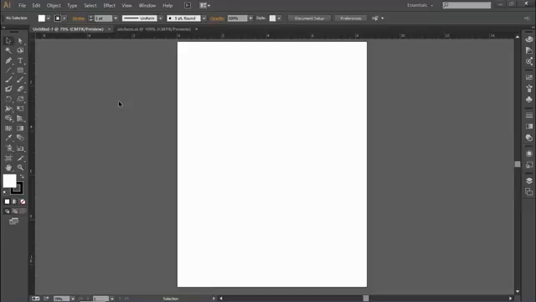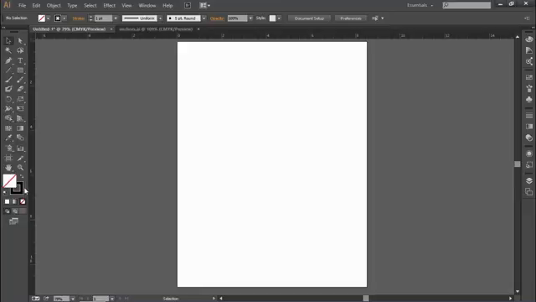I want to show you how to draw curves with the pen tool. This is a little trickier than drawing straight lines, but it's really well worth it. Before we start doing it, let's make sure that we don't have any fill color at all. So if you need to, click the box for the fill color to come up and click the slash for none. Stroke color could be anything you want.